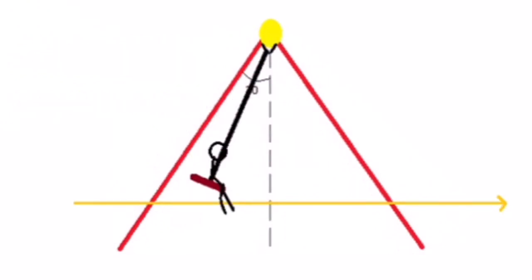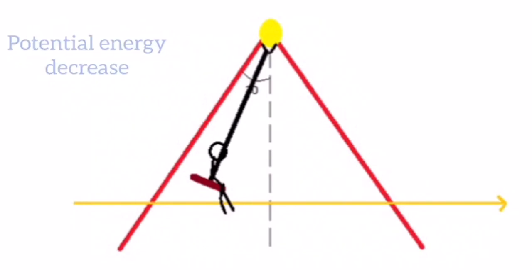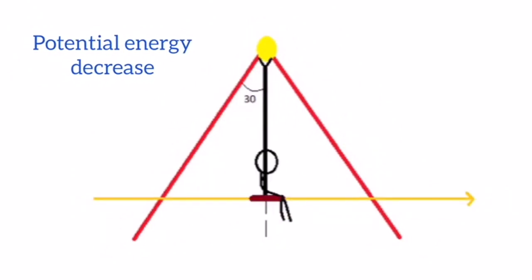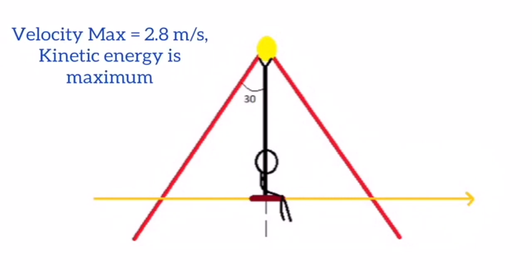As the swing goes to the center of the supporting post, it gains kinetic energy because it is getting fast and the velocity increases. At the same time, the potential energy of the swing decreases. When the swing is at the center of the supporting post, there is no force uplifted by gravity. Therefore, the gravitational potential energy becomes zero. At this point, the kinetic energy is maximum. Therefore, the swing has the maximum velocity at this point.